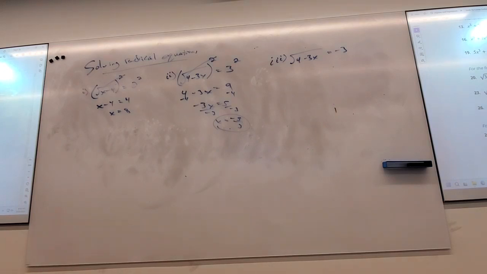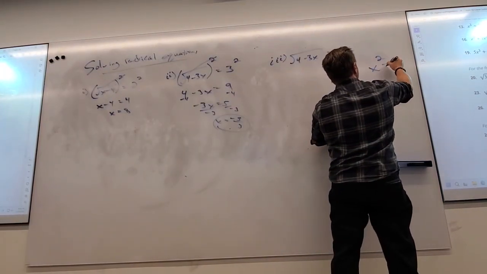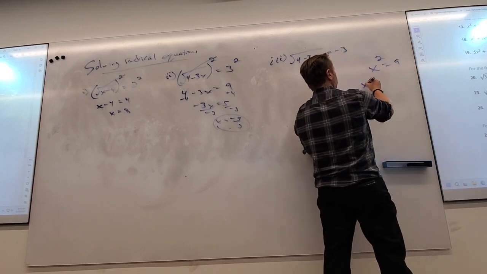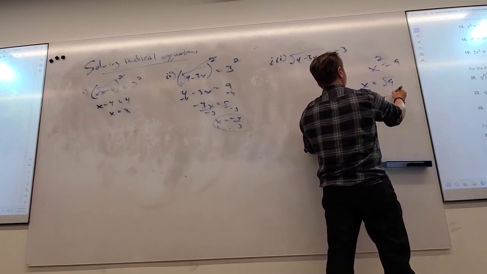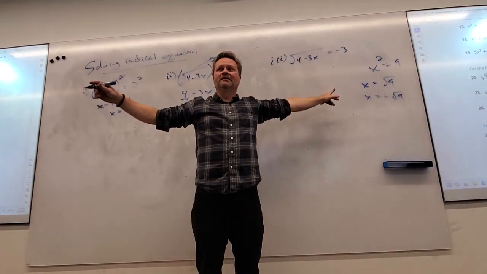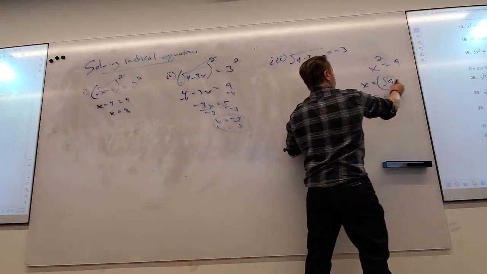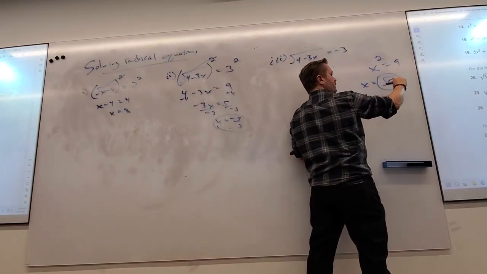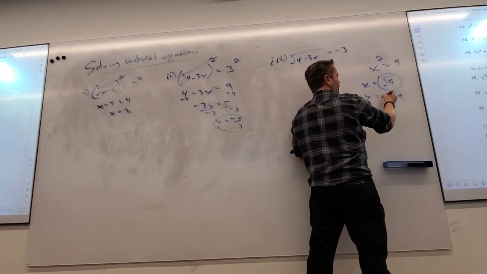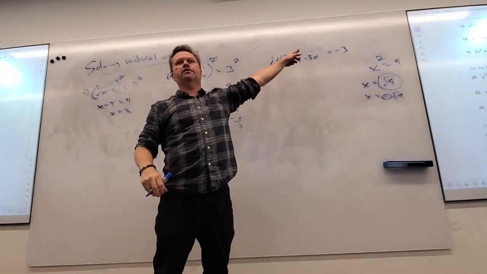Square root's always positive. By the way, why is that? All right, real quick. How many things do you square to get 9? 2 things. The square root of 9 and the negative square root of 9. You guys with me? Weird way to write it, correct? But 3 and -3. The square root symbol then is the positive root. If I want the negative root, I have to put a negative there. So there's no way that equation can work.